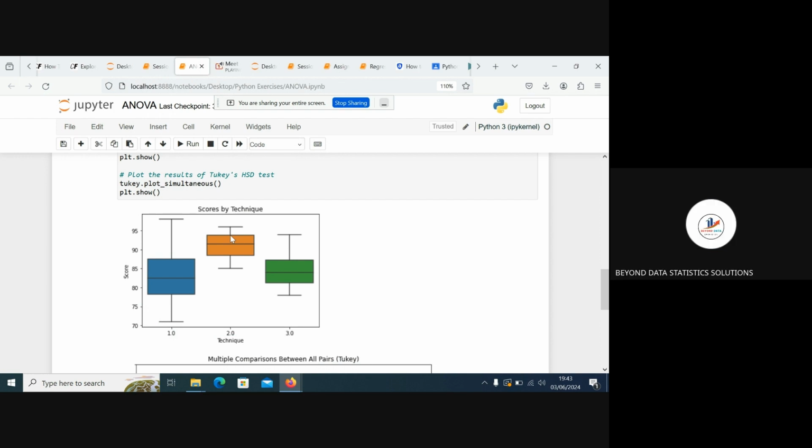Yeah, so a box plot is usually a 5-number summary. The lower line on the whisker is the minimum value, and the lower line on the box is the first quantile, Q1, where the 25th percentile of our data lies. And then the middle one is the 50th percentile of our data, which is the median.